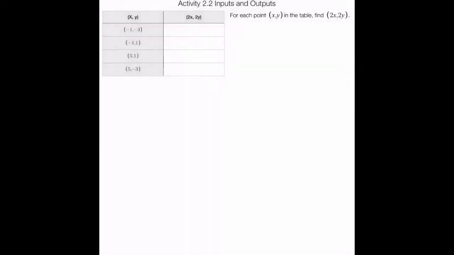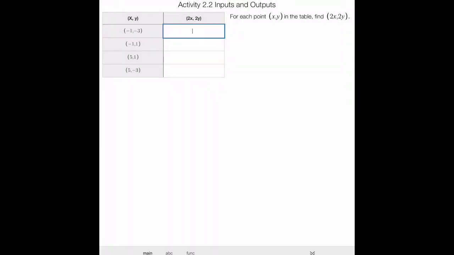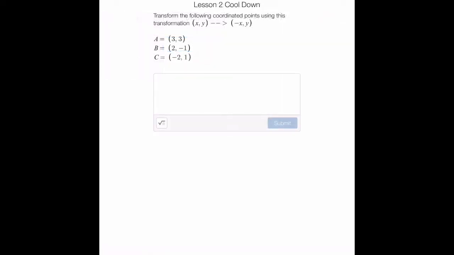So you'll come here. All you got to do is click on here. You'll multiply and you'll click your parentheses. And we said that was -2, -6. Close those parentheses up. Hit the next one. Multiply these by 2 and keep going. Go ahead and pause me. All right, so you should have finished that slide. The next slide after that is the cool down.